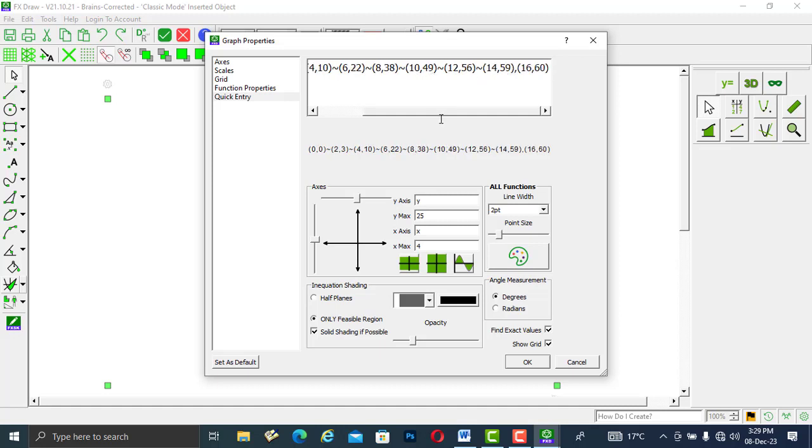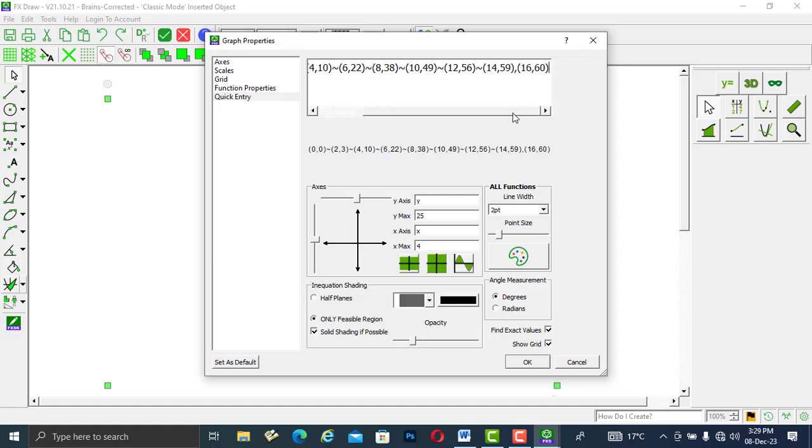So after you finish that, check what will be the lowest value of x and what will be the maximum value of x. So we find that my lowest value of x is 0, the maximum value of x is 16. So to give a slight range, I can reach 17, or let me reach 19 so that I have a scale of 1 px square 2. Then this other one you will see the minimum is 0, then the maximum is 60.